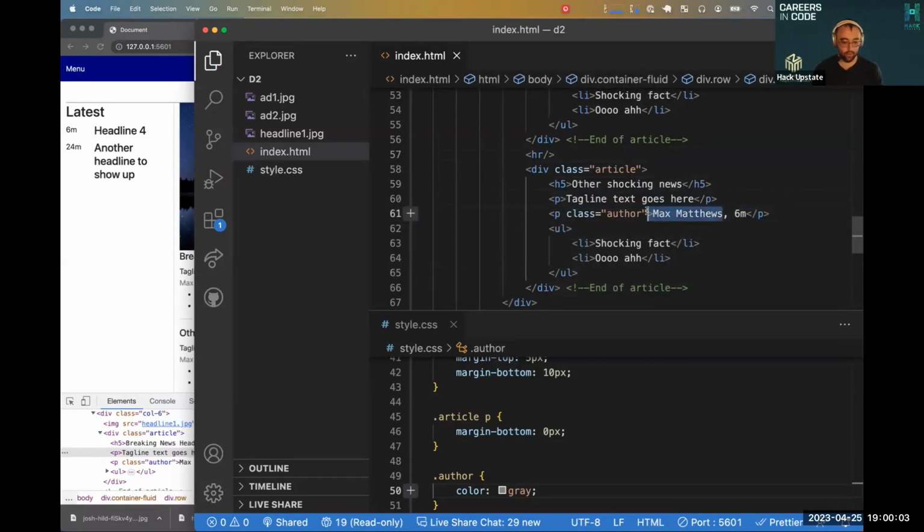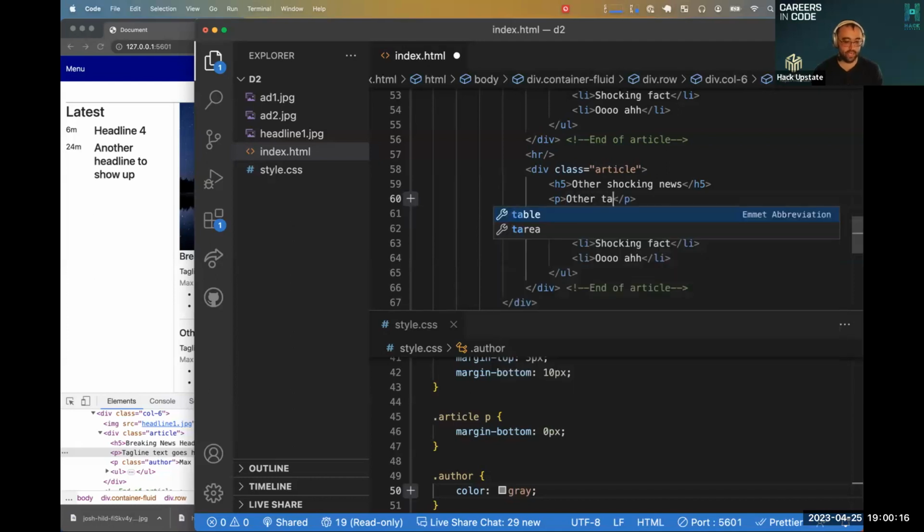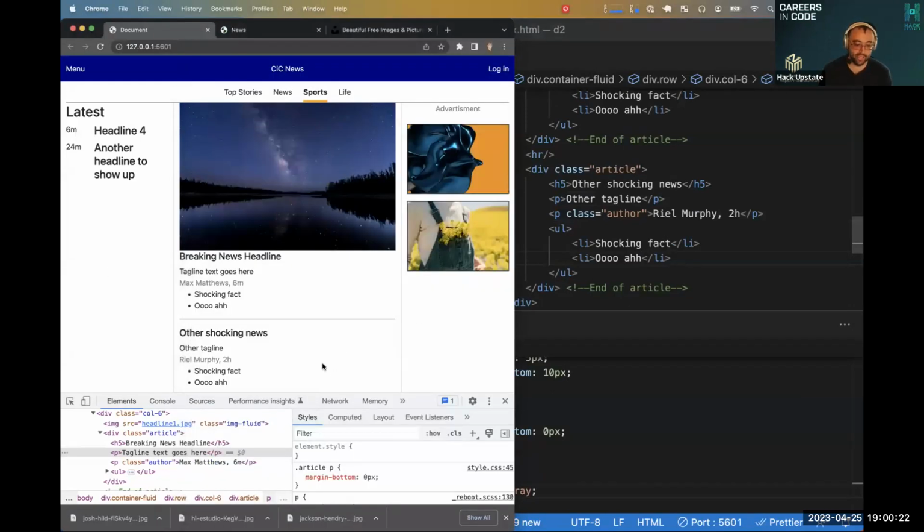I don't know. It was written by, let's say, 2 hours ago. Other tagline. Save that. I come over here and boom, just like that, I've got my other article showing up.